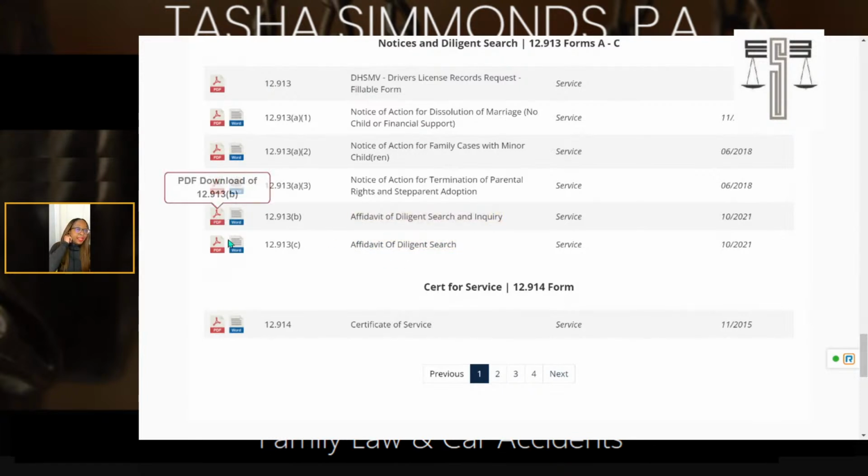So you just open it and see which one you need, okay? This is, hey, we're putting you on notice that there's a divorce because I can't find you. Notice of action. This is when you try to do it by publication, meaning constructive service. I know I'm using a bunch of legalese, but basically, you can't find the person, and these are the things you have to file so that the court will proceed without them anyway.